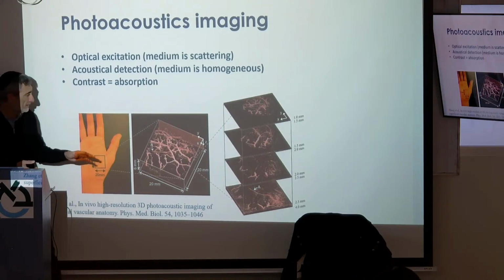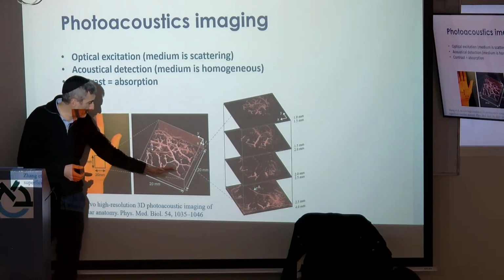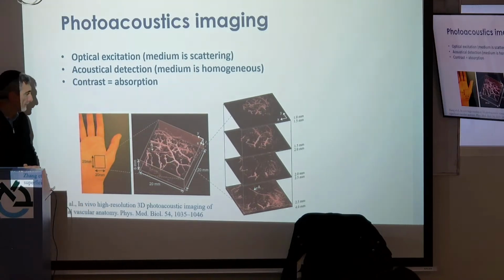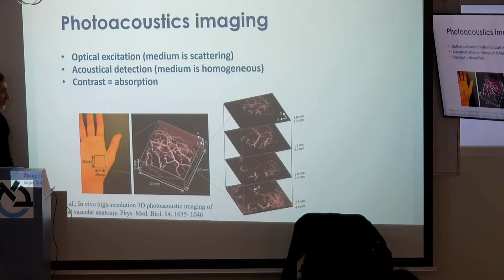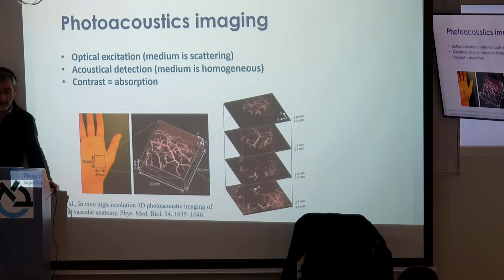And this way you can actually scan the surface at different levels, and you can image in three dimensions different aspects of the tissue. Not only imaging, you image different components of the tissue: the hemoglobin, the melanin, everything that can absorb the light will be measured. So this technique is new. It's quite efficient. It has a relatively good resolution and can go quite deep into the tissues.